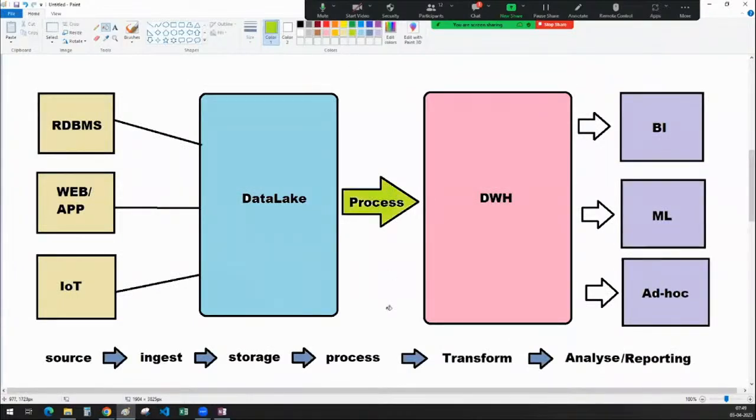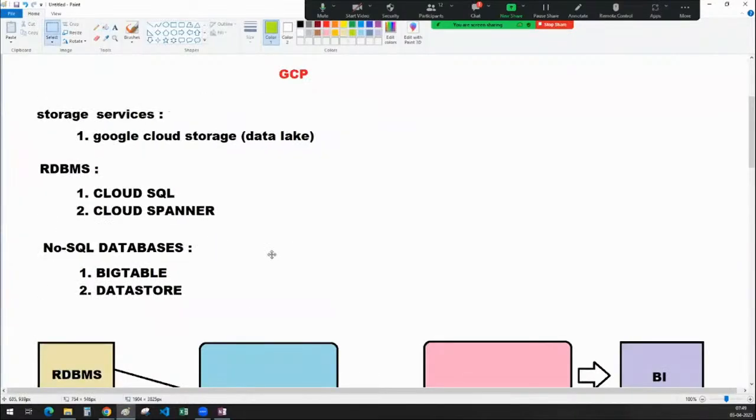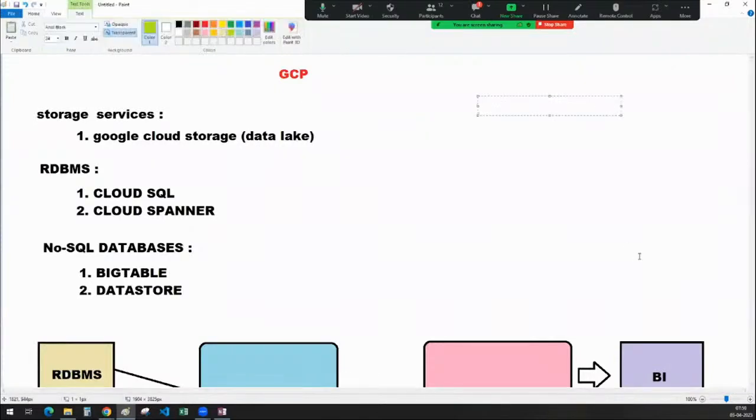This is also a very important step, guys. This is not a very simple step. Processing. What are the processing tools that we are going to learn in our session? I want to mention those points here. Data processing services. The first thing we are going to learn is Dataproc for the Hadoop and Spark environment.